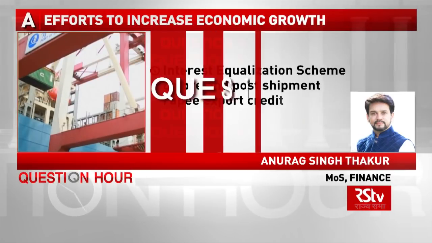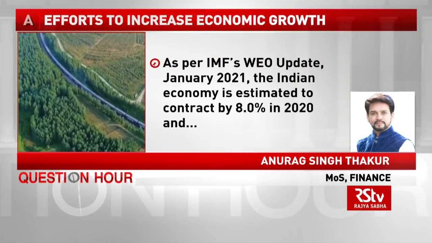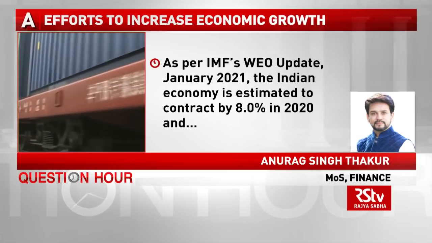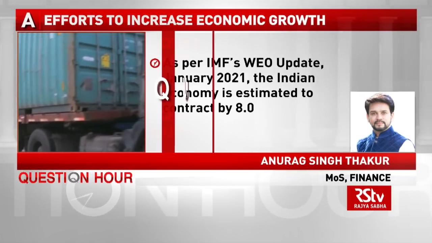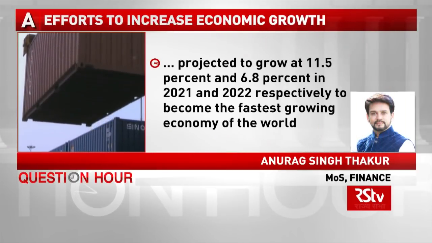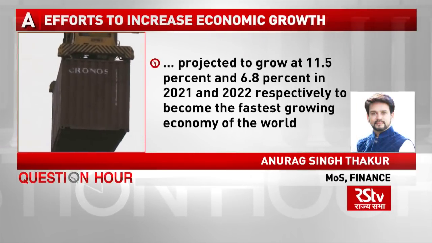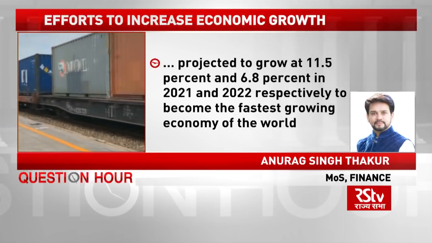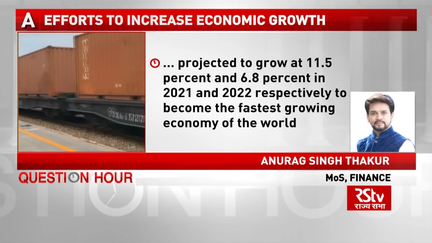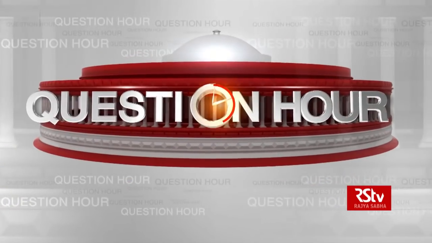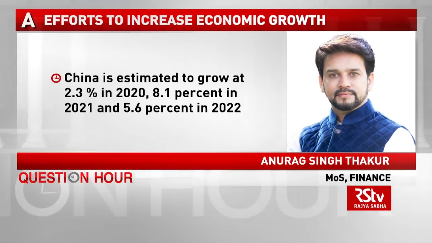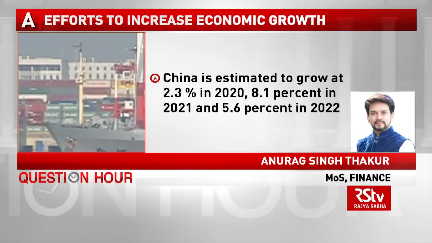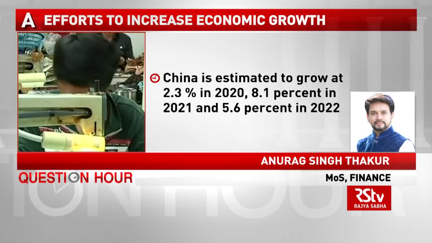As per the IMF's WEO update January 2021, the Indian economy is estimated to contract by 8% in 2020 and projected to grow at 11.5% and 6.8% in 2021 and 2022 respectively, to become the fastest growing economy of the world. China is estimated to grow at 2.3% in 2020, 8.1% in 2021 and 5.6% in 2022.